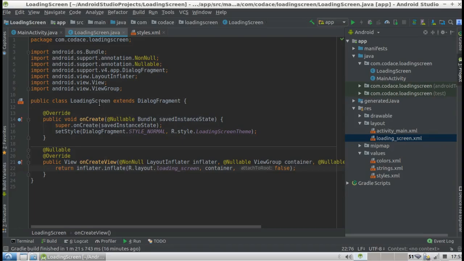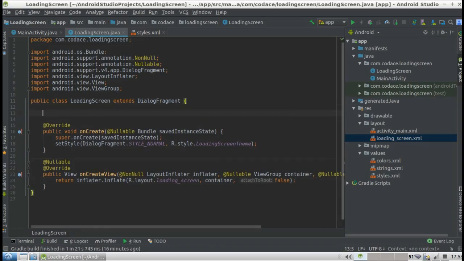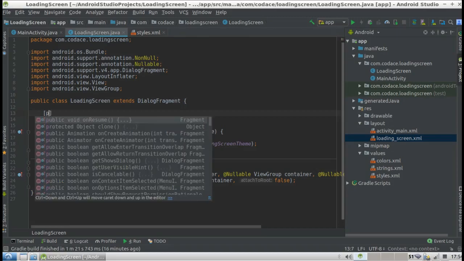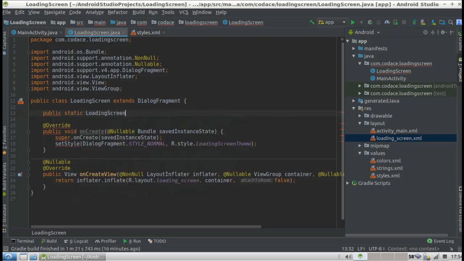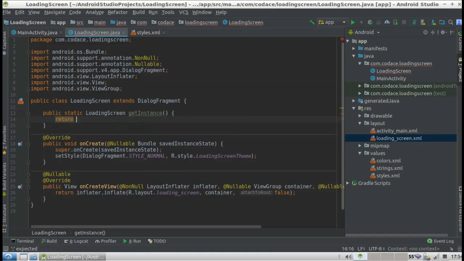I think we're done here. Oh, I forgot here. We need to create an instance for our loading screen. So let's create that. Get instance and return this class. Okay, I think we're done here.